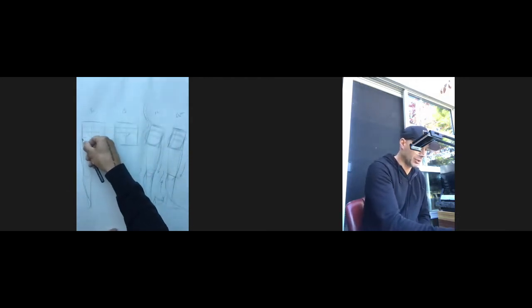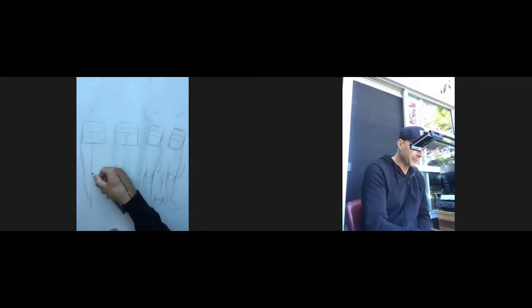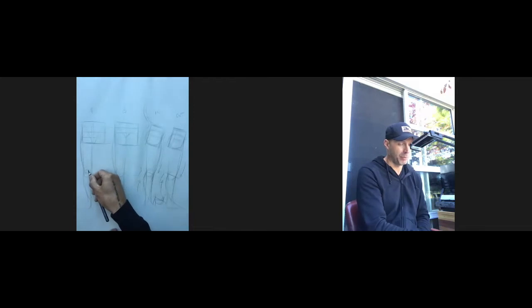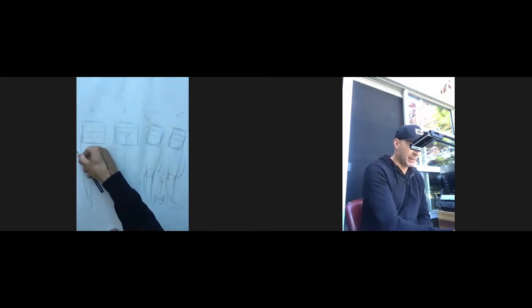When you look at the quads, your quads are basically divided up into three different chunks. You have an outside quad that starts at about here and curves down, and then this is all gluteal stuff. We can simplify that again into a single curve. And then you have an inside quad. If you think about the knee as having a halfway point, this volume being representative of the knee, your kneecap sits on the upper half of it. And the interior quad, the medial quad, is a curve that sits inside this straight line. The apex of that curve always sits higher than the apex of the outside curve. So you have a high outside, low inside relationship. And that's always going to be the same.